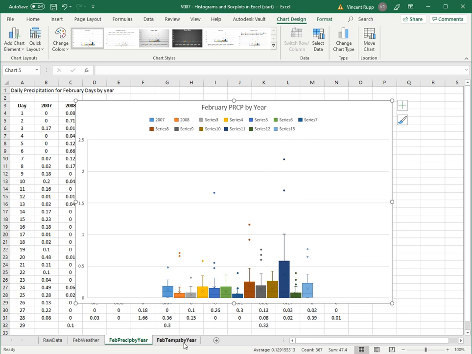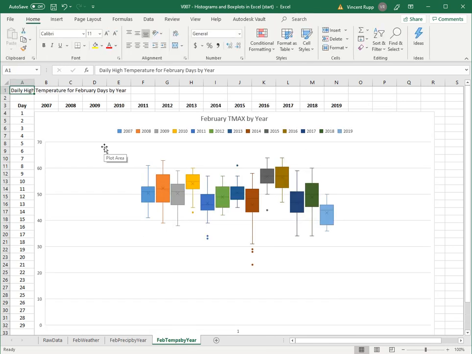You can also do this if we go in our February temps by year. I already made this one, and I went ahead and did the tedious work of making all the axis labels here. So you can see your temperature maximums are really somewhere around a little over 50, upper 40s, something like that. Except, of course, for this year, which was 2015, it was a very warm year. Most of the maximums only got down to 50, except this is identified as an outlier, 44.